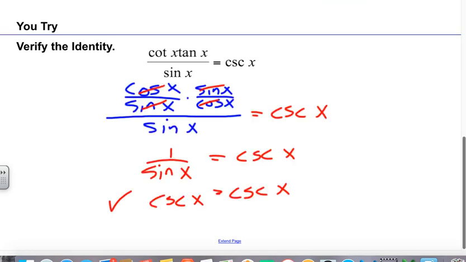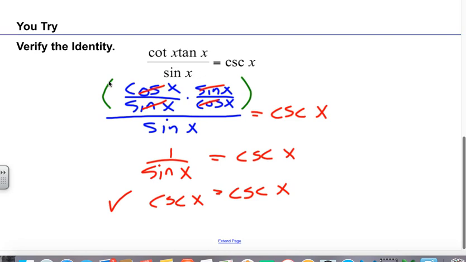Okay, this was pretty straightforward. We just changed the cotangent and tangent to be in terms of sine and cosine. So cotangent, we changed to cosine over sine. As you can see right here, we just changed cotangent to cosine over sine. And then we changed tangent over here to be sine over cosine. So you can see where we changed those two. The bottom's still just sine of x. Okay, so then when we multiply cosine over sine times sine over cosine, the sines and the cosines just cancel out. So we're left with 1.